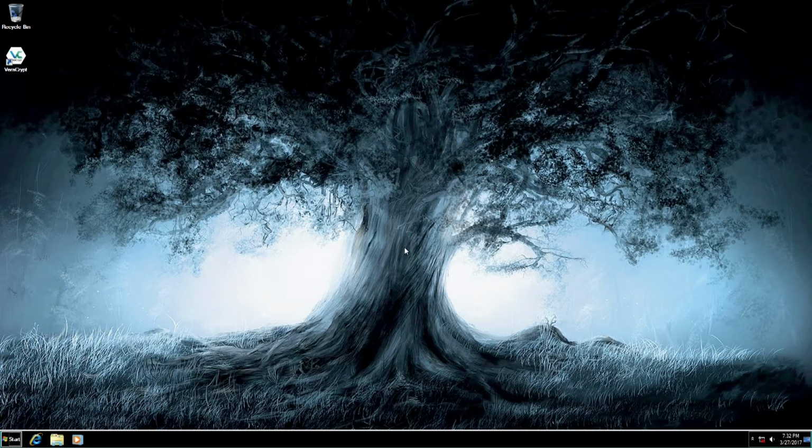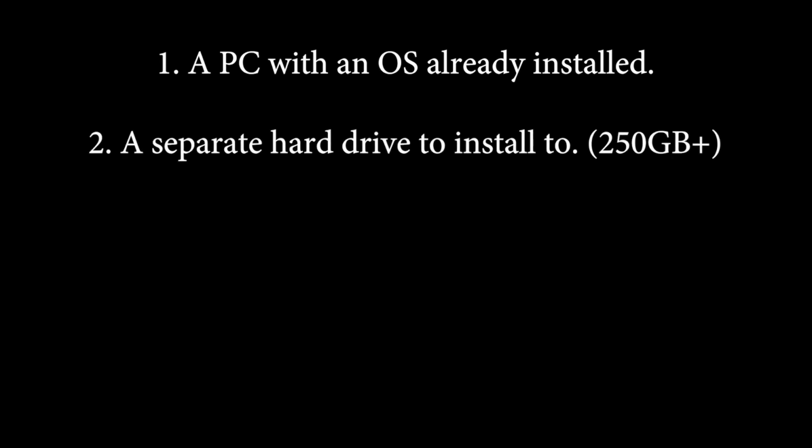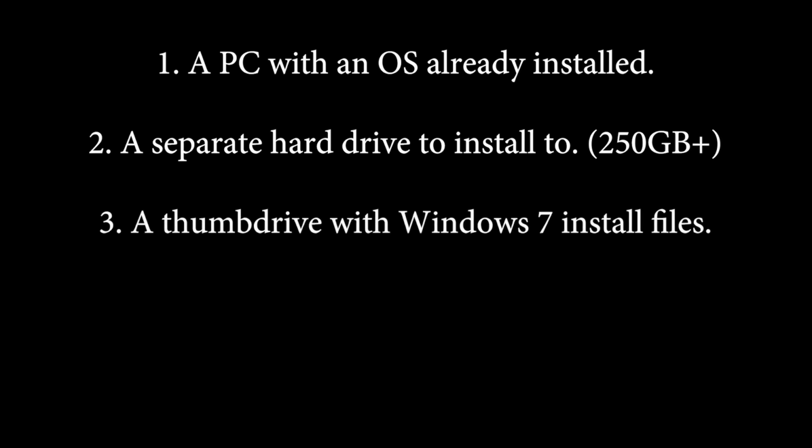So now let's get into what is actually required and what materials you're going to need in order to do this setup. You will need a PC that is capable of partitioning a hard drive. You will need a hard drive with at least 250 gigs of space. You'll need a thumb drive with Windows 7, or you can use other versions of Windows, but you would need VeraCrypt 1.20 or greater, which is not yet out at the time of this recording. And you will need lots of time.